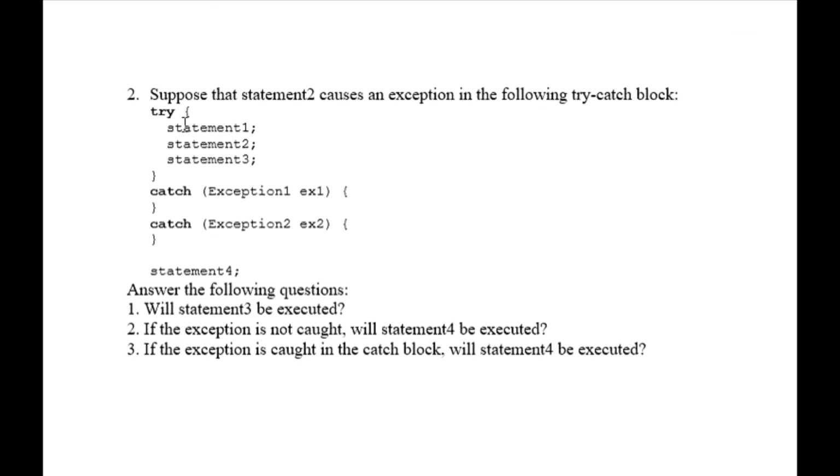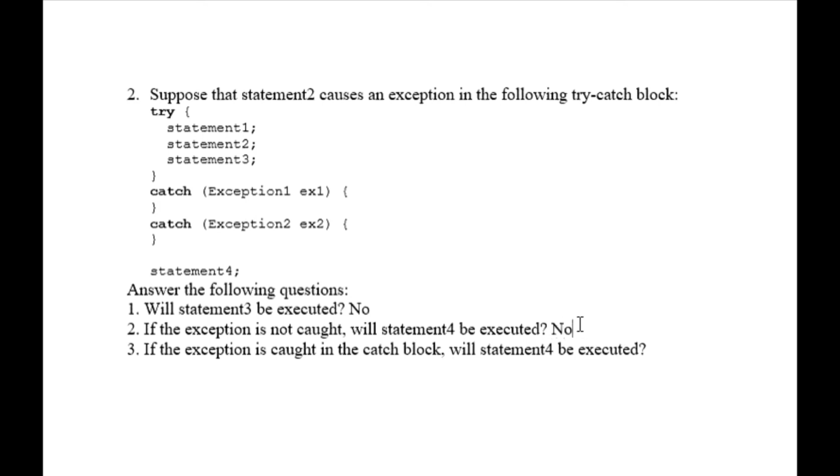And here let's suppose that you have a try and then two catch blocks. So suppose statement 2 throws an exception. So when a statement throws an exception, what happens? Let's answer this question. Will statement 3 be executed? When statement 2 throws an exception, statement 3 will not be executed. If the exception is not caught, will statement 4 be executed?